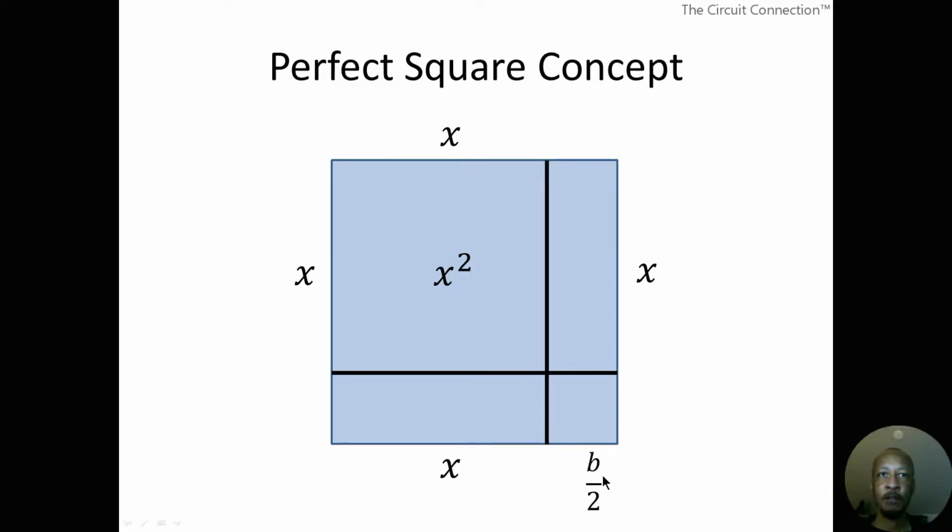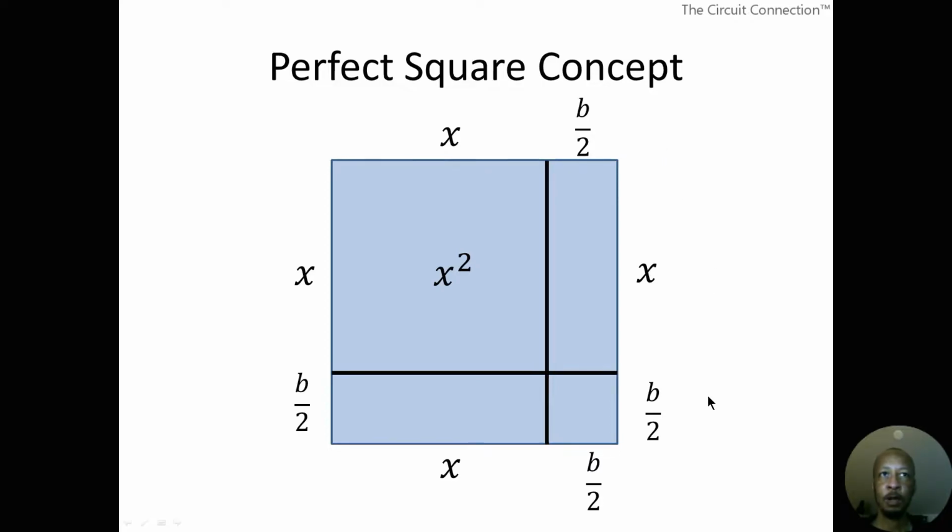Next, down here we have b over 2, some constant over 2. So b is going to be divided by 2, and also over here, this b over 2 is the same as that b over 2 because this is a square. So this side is just as long as that side. To put some notation over here, this segment length is also b over 2, and up here, this segment length is also b over 2.